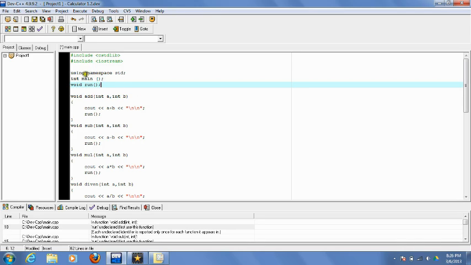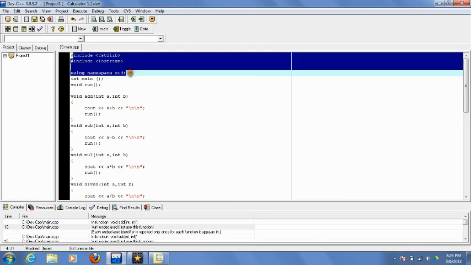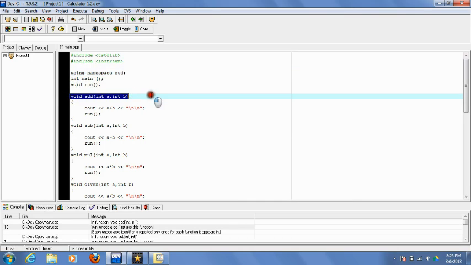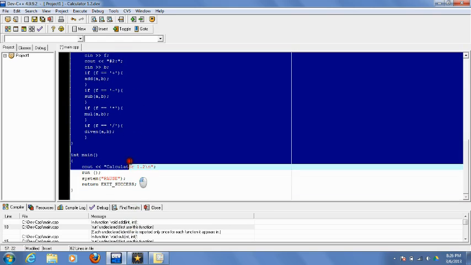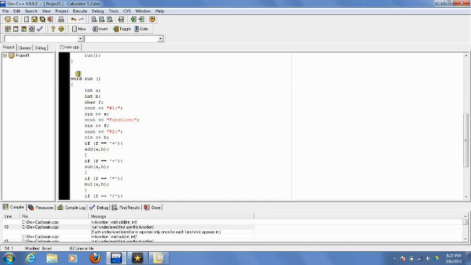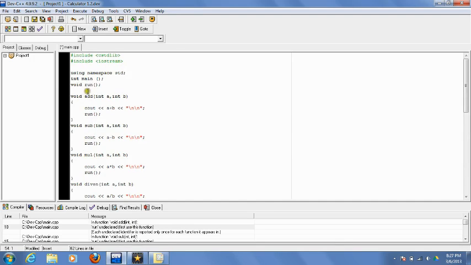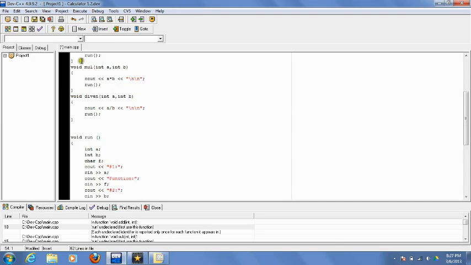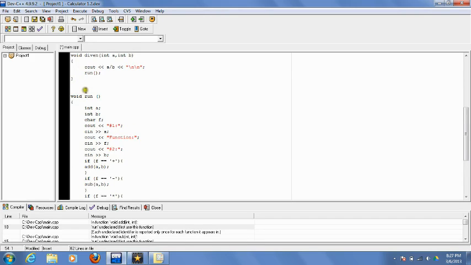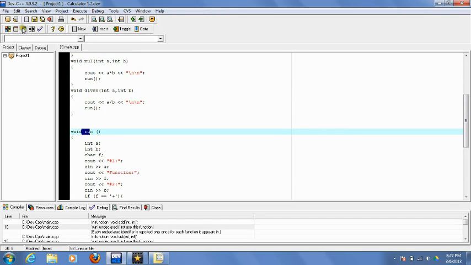The reason why I have to add integer main and void run is because it reads these two things, and if you didn't have these, it would read void add, nothing of interest, until it gets down to main, when it calls up to run, and then it goes back up and starts reading again until it gets to run, then it goes through here, and then it gets called up to one of these, and then once it gets through these, it's reading down, but then it gets called to run, which it hasn't gotten to yet, so you need to call it up here to let it know that it exists, so that it can continue going down until it gets to run. And so that should work now.